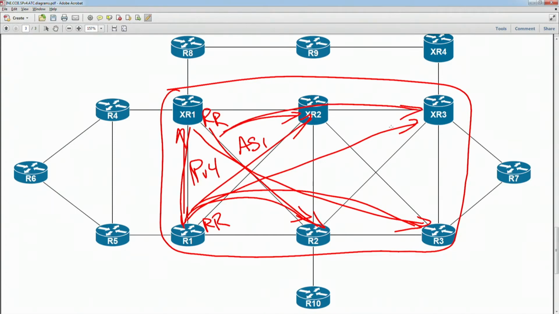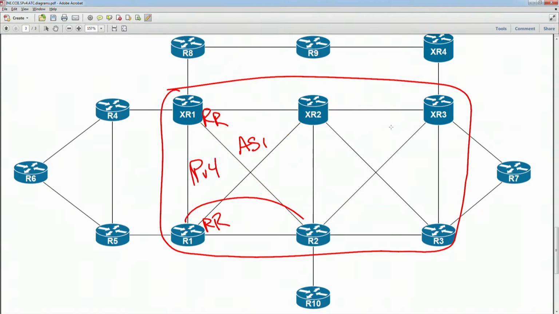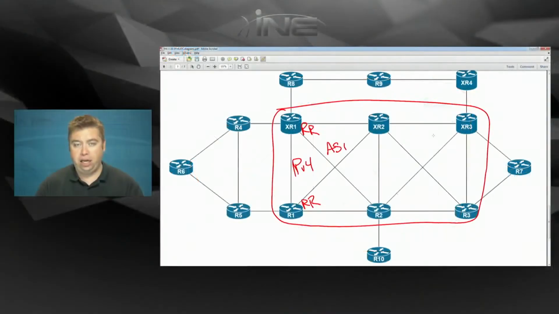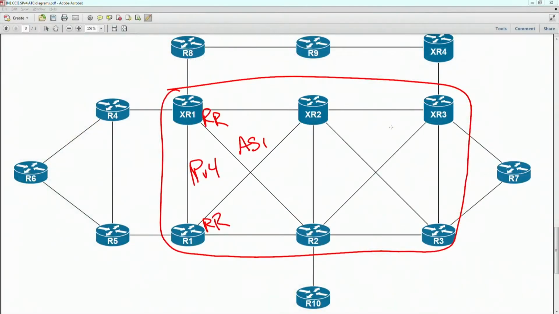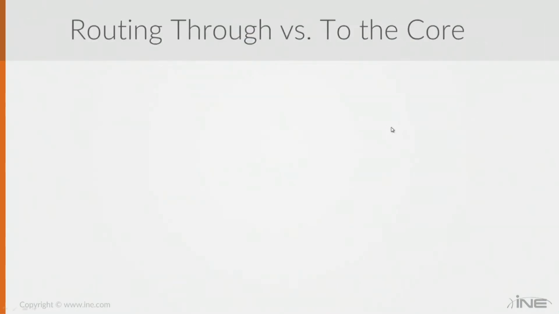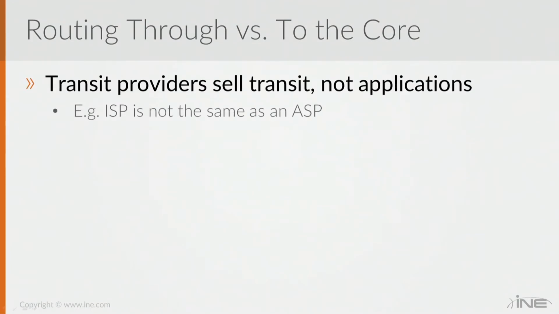But some of these devices in the middle, for example, XR2, don't have sources or destinations that are directly connected to them from the point of view of BGP. So it doesn't necessarily need to know about every single destination as long as we can tunnel the traffic over the router. And in real deployments, where this comes in is when the service provider is trying to provide simply transit, not cell applications.